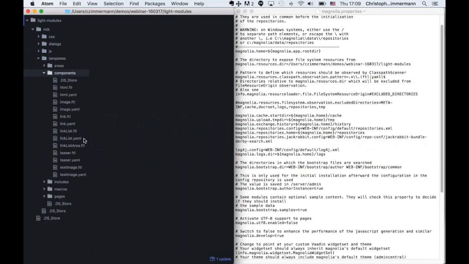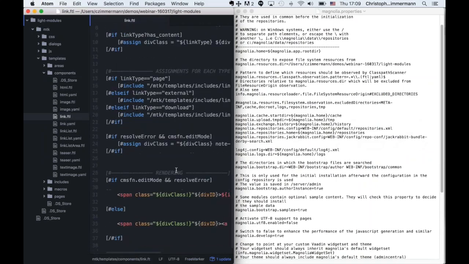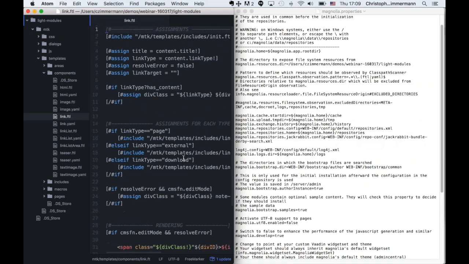So let's talk about a few of the changes besides being a light module. One thing we've done, as part of that transition to a light module, we don't use any models anymore, any model classes. Everything is in the templates. And again, this gives people checking out the components the complete overview. Nothing is hidden. They can see how every single technique is working, and they can copy those techniques in their own projects.